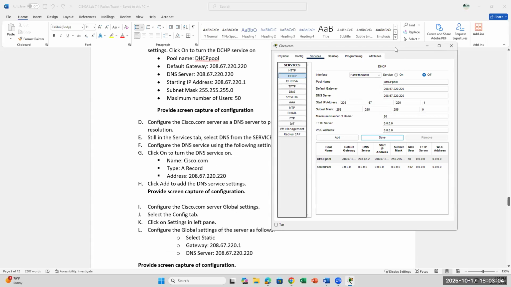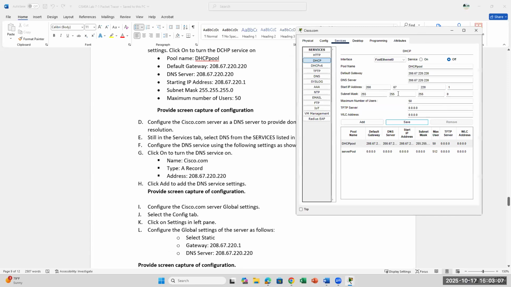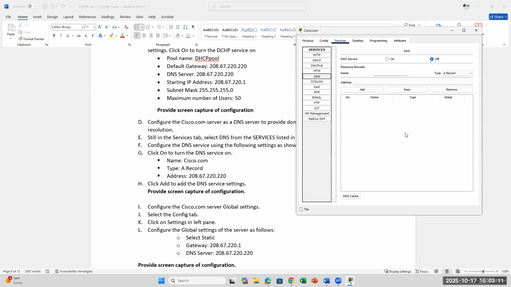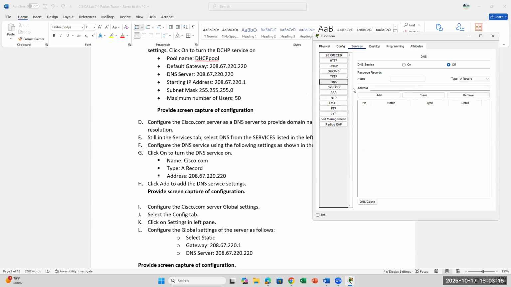And then for the server, we need to add the DNS role or configure it. So click on DNS. It's like what you did with Windows Server last week, but on the simulator, it would be a tab option for that server. So your name, your Cisco name is going to be cisco.com. We're going to keep the A record, which is on the right side there if you need to change the drop-down menu.